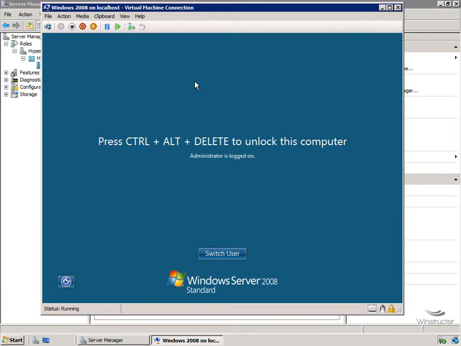So since you can see our Windows 2008 virtual machine here that we built in a previous video is actually on right now, we're not able to edit a lot of the properties of this machine. So if we were to stop this machine from running right now, we'd then be able to make a lot more changes to it. For example, adding or reducing the amount of RAM that this virtual machine has can only be done when the virtual machine itself isn't running. So for us to do that to this machine, we'd have to shut it down first. But before we go and shut this virtual machine down though, and take a look at the settings, let's run through the menu system for this machine now, as there's some additional options you'll want to be aware of first.